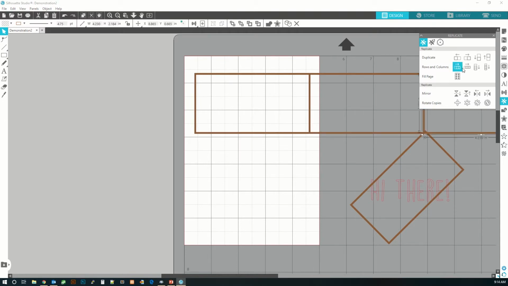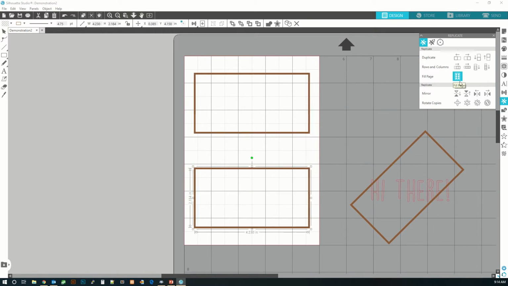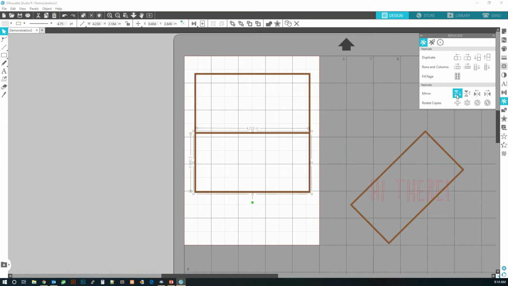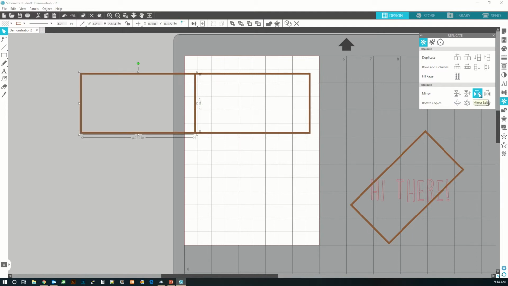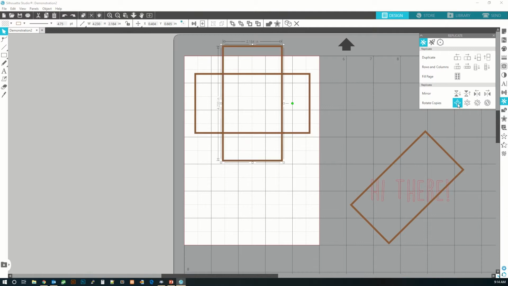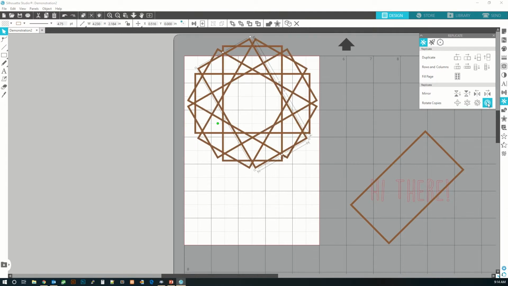You can also create rows and columns by using the rows and columns buttons. And then we have the fill page option, which will take your selected shape and fill it with equal spacing. We do have the option to mirror your objects and to rotate copies of your objects. You may need to use this one when designing, but I don't find a use for it often.